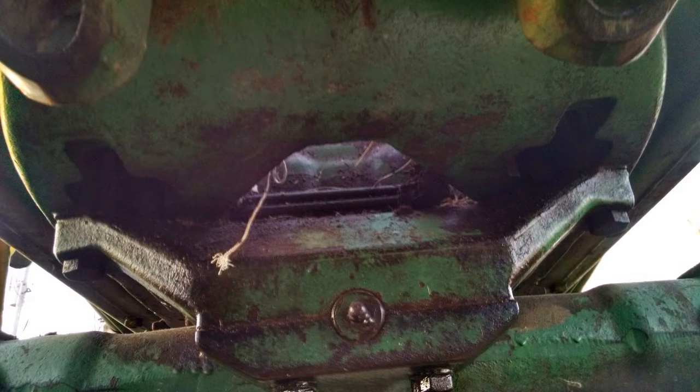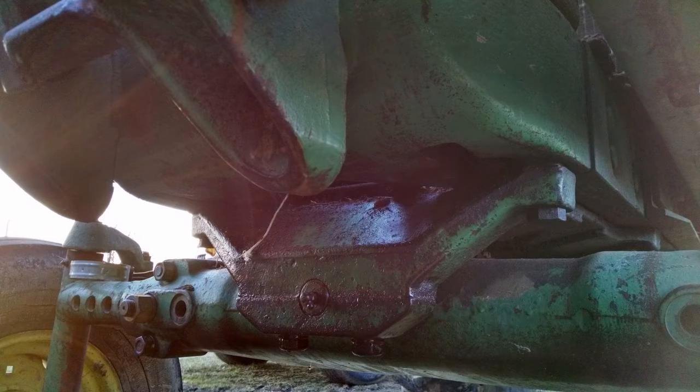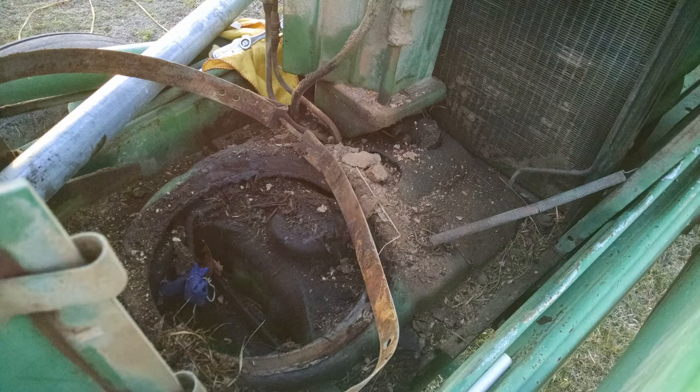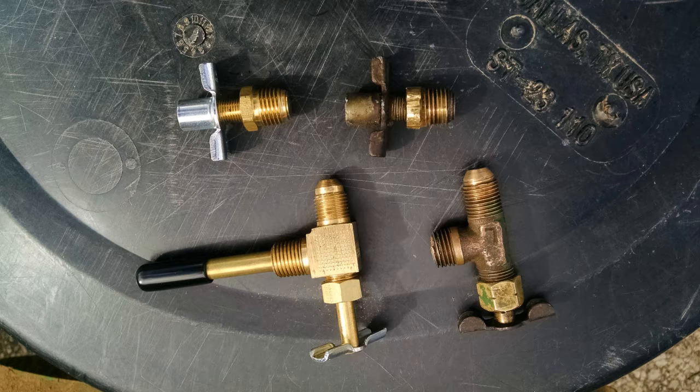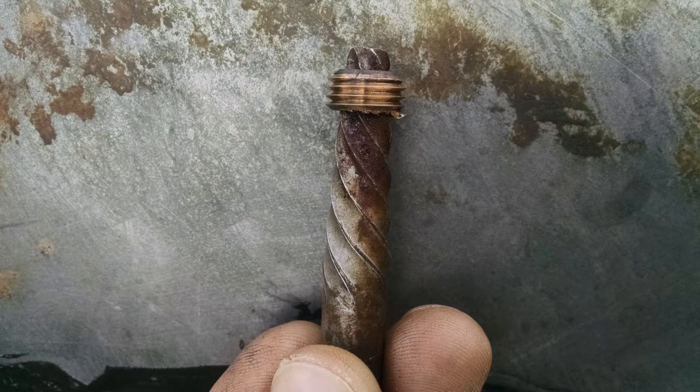There's an opening underneath the tractor that you can get to those lines pretty easy, the drain and everything. You can see from the top photo, it's fairly easy to get to. One of my brass fittings broke during the extraction from the tank, so I had to get new ones. I just replaced both while I was at it, and it may be a good idea for you to also, just while you're at it, so you know you went back with everything good.